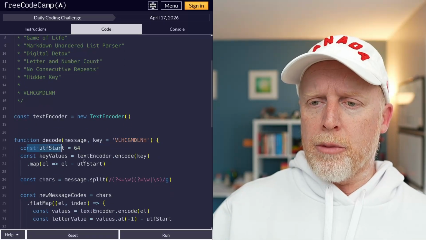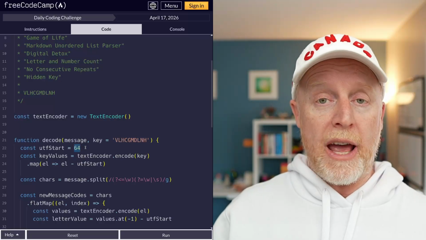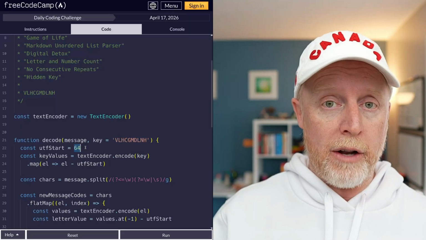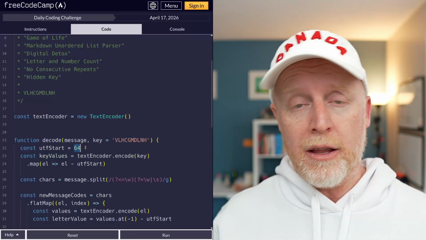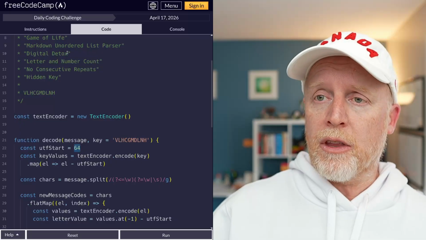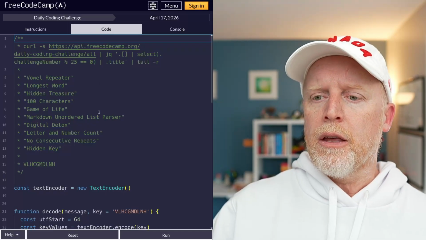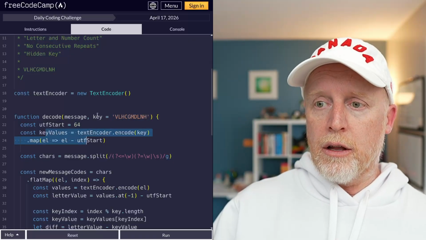We set up some variables, okay? So we subtracted, as an example, A being 65, subtract 64, that gives us 1, which is the position that we want for the alphabet. A equals 1, okay? Which is kind of what they said up here, A equals 1, okay? From there, we also encoded our string.